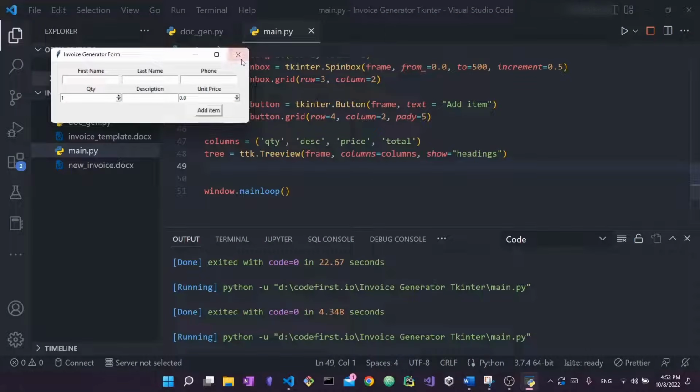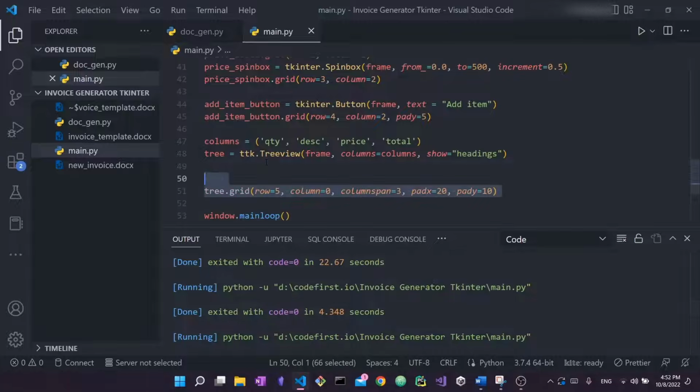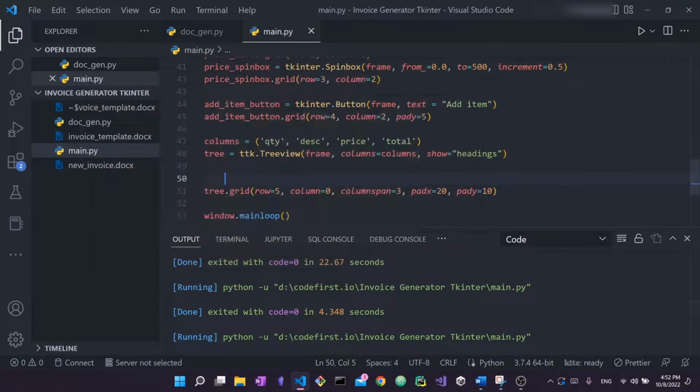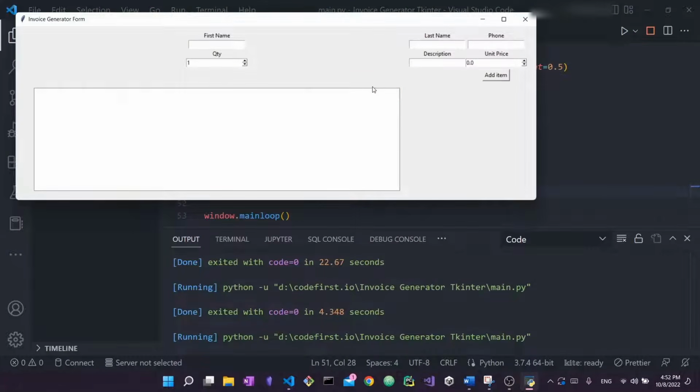Of course, it's not here yet because we haven't added it using pack, place, or grid. Let's use grid. And as you can see, I have row equal 5, column equal 0, column span, and some padding. So I'll explain everything, but let's first take a look at it. As you can see, this is the tree view. So this is the table. We have 4 columns. Now they don't have names yet. We'll do that in just a second. But this is how it looks like. And it's taking up space over 3 columns. This is because I specified this column span 3. Now if I clear it and I run it again, you can see it tries to put this whole thing inside the first column, and it severely distorts the application.